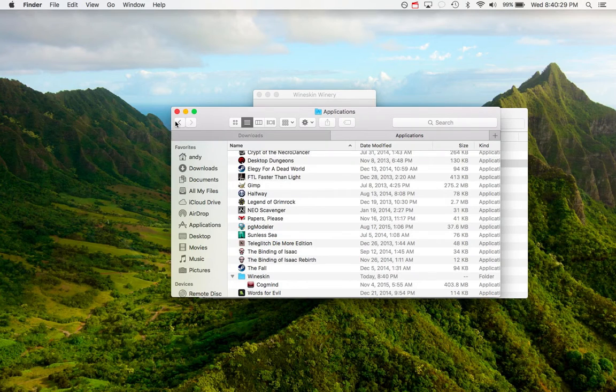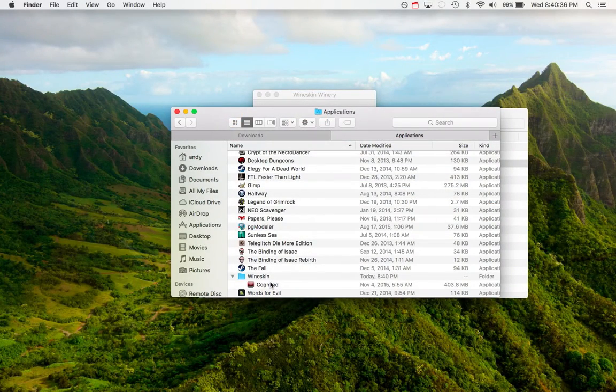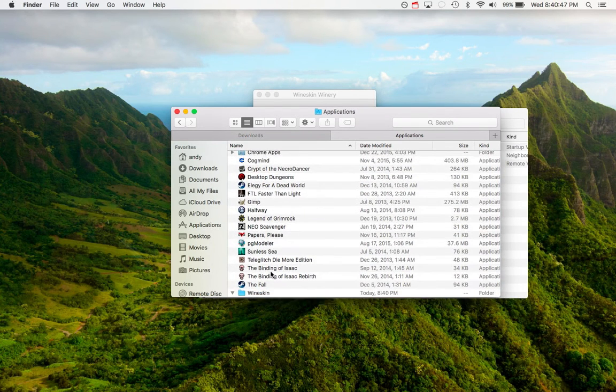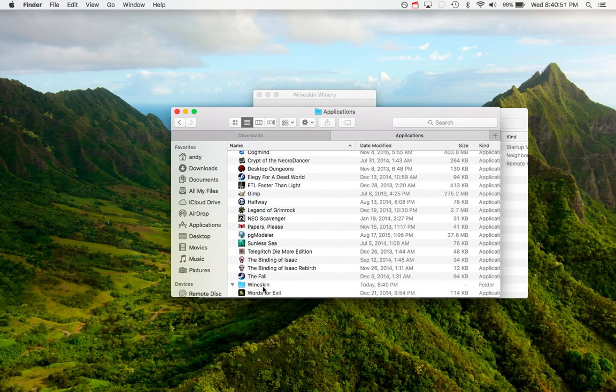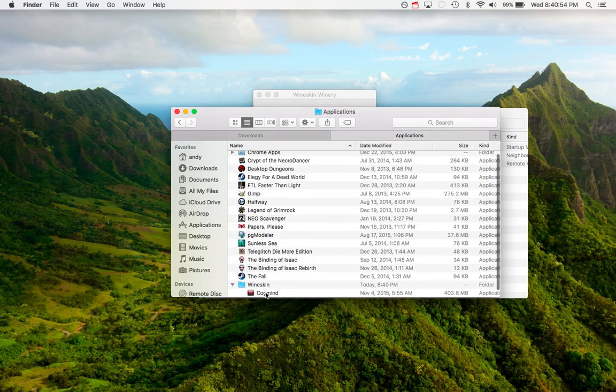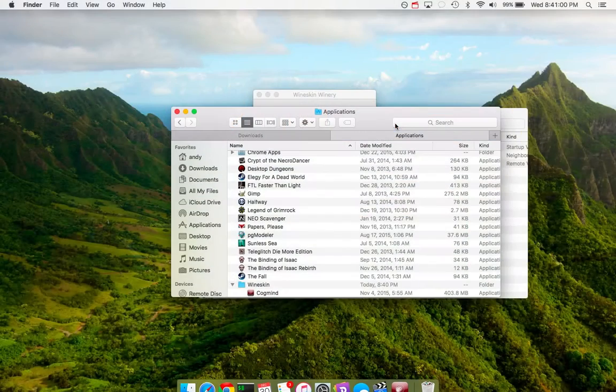Now, you'll notice that it hasn't exactly updated here. It might have updated in Launchpad by now, but no. OS X is kind of funny about when it chooses to update the displayed icon. So for instance, if we move it outside and just into the applications folder directly, you can say, hey, there it is. But if we move it back inside of Wineskin, it's cached or something, so it's still there, but there it is in Launchpad, and it looks great. And if we click on it, it should run.